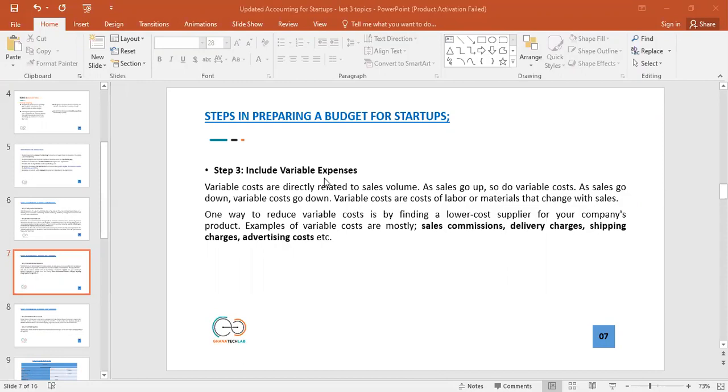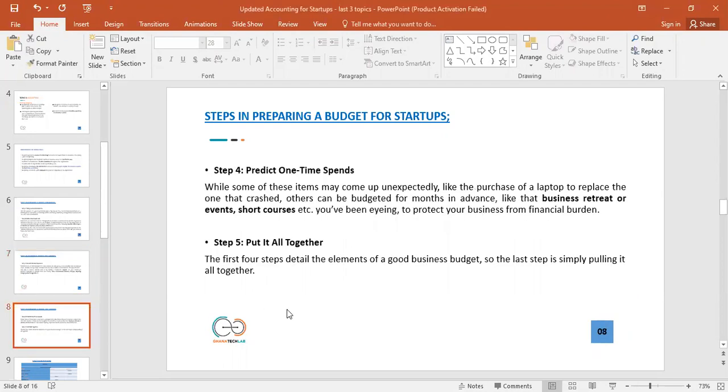So for instance, delivery charges. If after producing the service, you deliver them to your customers, and you cater for the delivery charges, it's going to increase anytime you have a lot of sales. So these are the kind of costs I'm talking about, right? So right now we've looked at identifying our income sources, we've looked at determining our fixed costs, we've looked at determining our variable expenses. Now let's look at the last two steps.